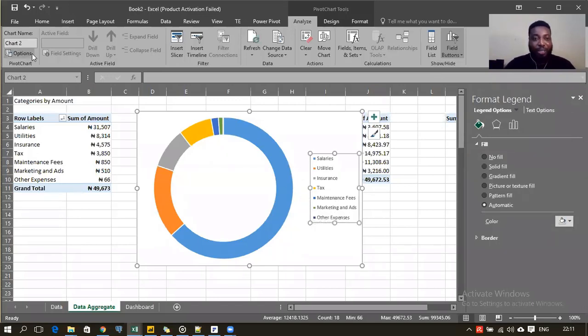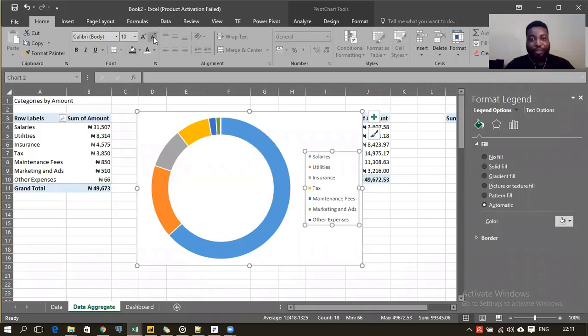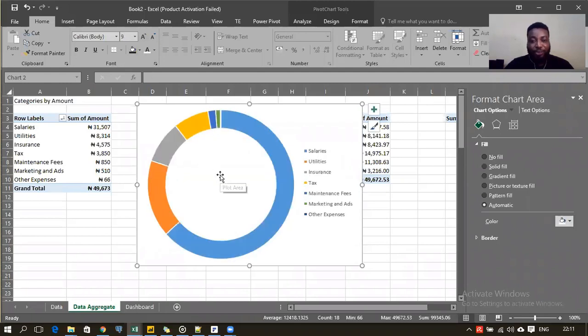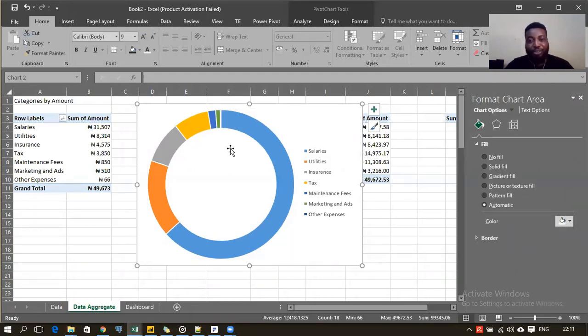The legend, you can play around with it actually. You can increase the text size like that or decrease it. You can move it around slightly, shift it. All right. I'm not going to design the colors a lot in this one. I'll just let it slide. But then this, I want to reduce the size of this pie.